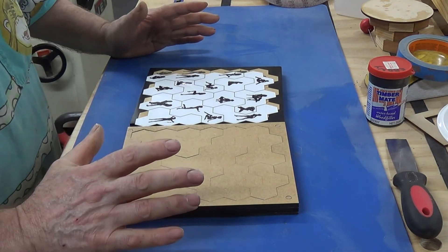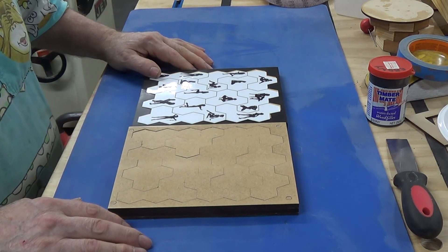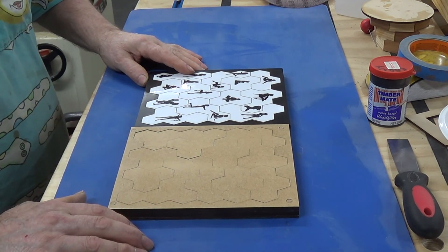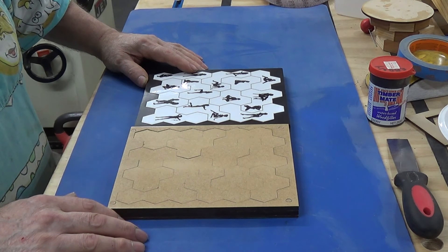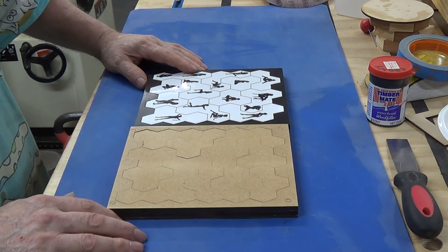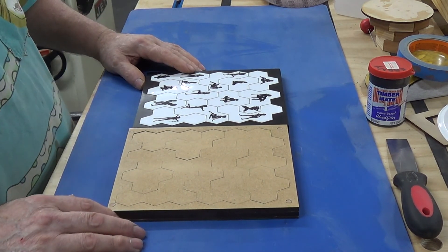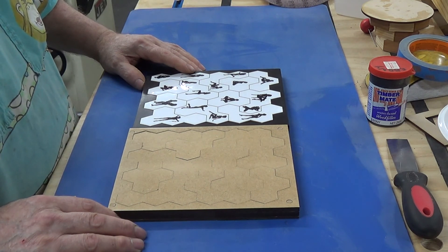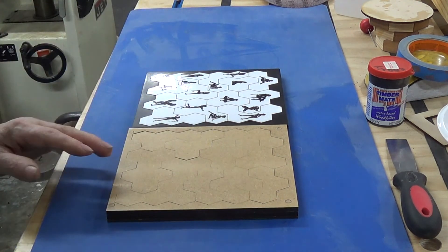Anyway guys, that's it. As I might have mentioned, with the compliments — or unknown compliments — of a chap called Steve Good: if you're into scroll sawing he's got some brilliant, absolutely brilliant patterns going and it's all free. He sells a few things but the patterns by themselves are free, which is quite good, and if you're into scroll sawing or want to look at scroll sawing he's a wealth of knowledge to get started. My next step is to go upstairs and try and make sense of all these little bits and pieces that I've done, so hopefully it'll be au revoir and goodbye and you'll see the finished video come out. I hope it's not going to be three or four hours long — anyway, boys and girls, goodbye.